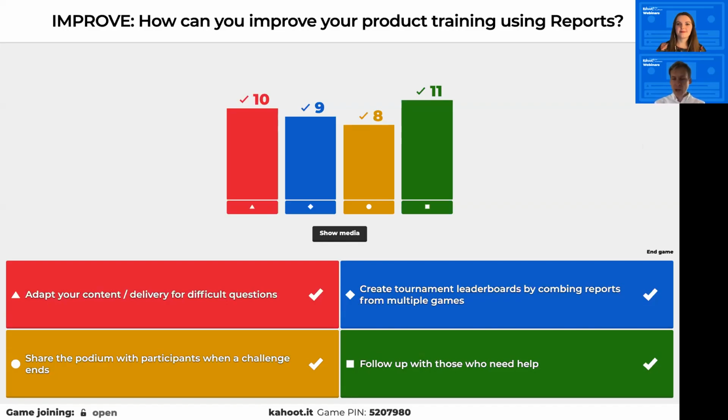The yellow point I would just highlight as well, for those of you who aren't so familiar with challenges, we'll demo it later again and this feature. But the point is that because a challenge may last several days, you say, I need you to complete this Kahoot in your own time and please have it done within 7 days, and you set a deadline. When the Kahoot ends, it's really fantastic if you as the host can then share the podium with everybody who participated in that game of Kahoot, because that wraps up the experience quite nicely. And again, what we're trying to do there is replicate the live game experience in an asynchronous way as much as possible.